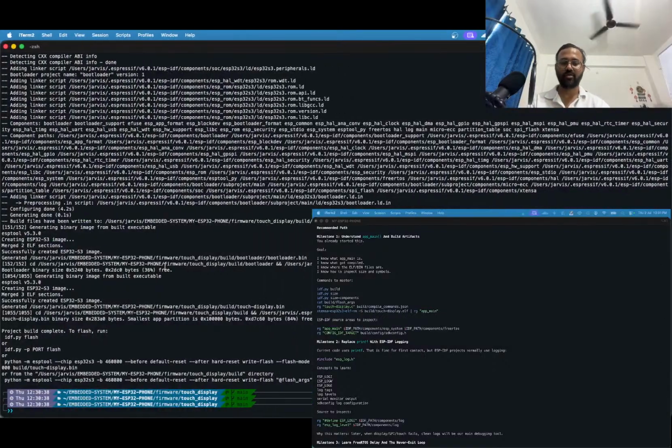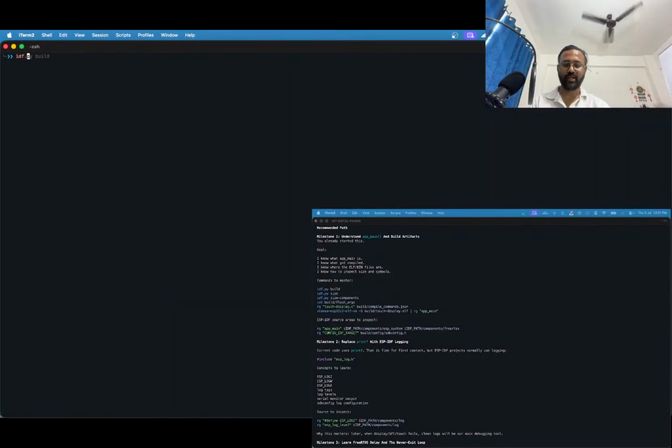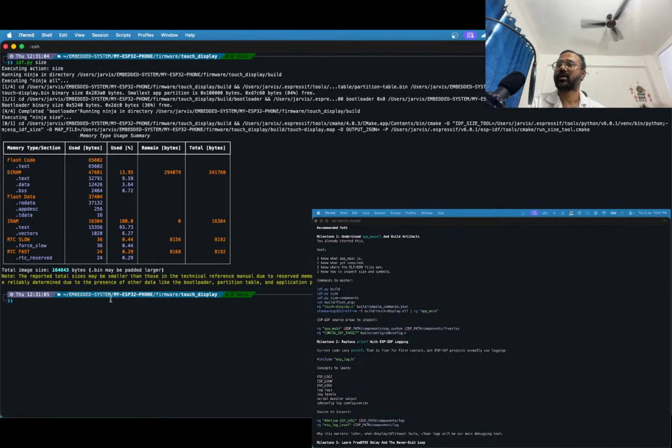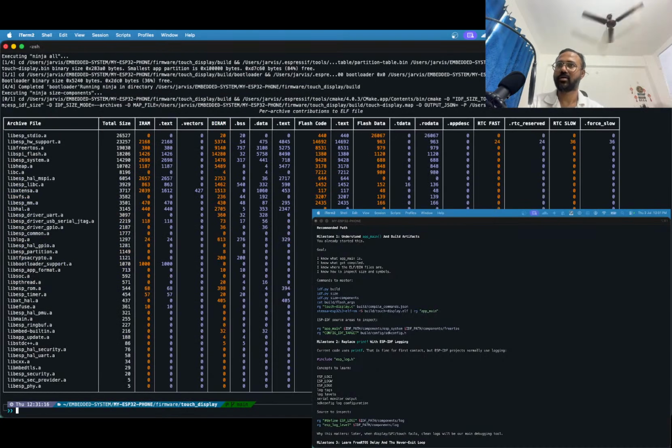And we also know how to inspect these things. Size, flash code, DRAM and everything. Then size component was there. Yes. So these are the static libraries you can see. I believe इसमें हमने app main ढूंढा था. Do you see app main?